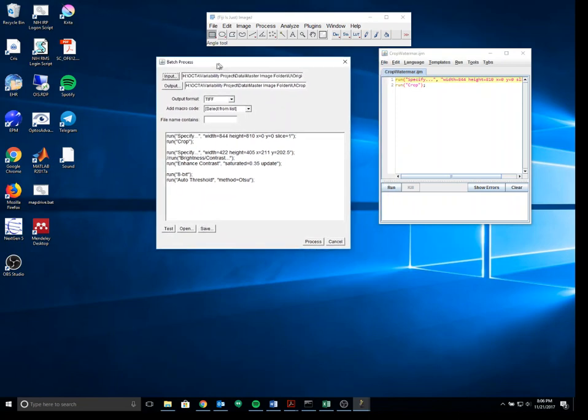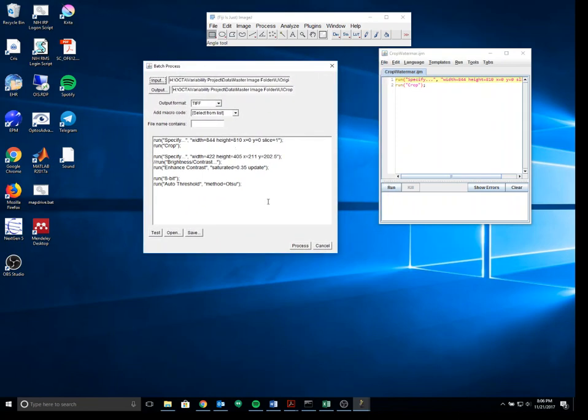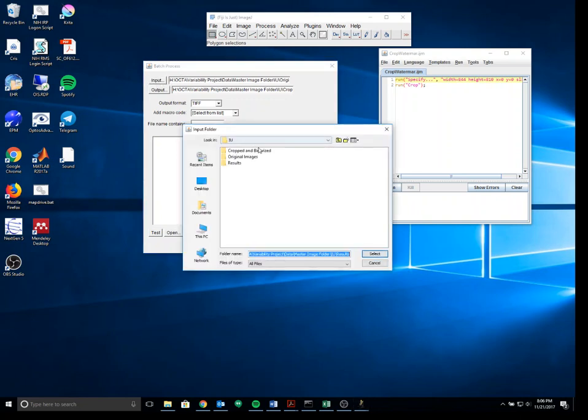What Batch Process does is essentially repeat a specific command across an entire folder. So we want to select our input, which in this case will be this folder, because this folder contains all of the original images, and we want all the images to be cropped. So this will be our input, and where do we want it to spit it out?